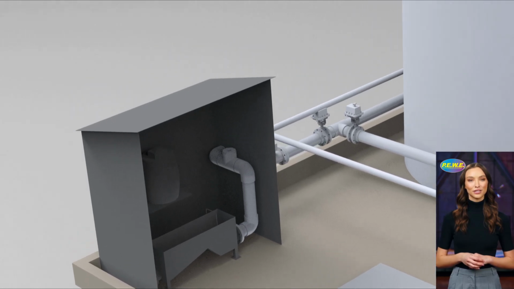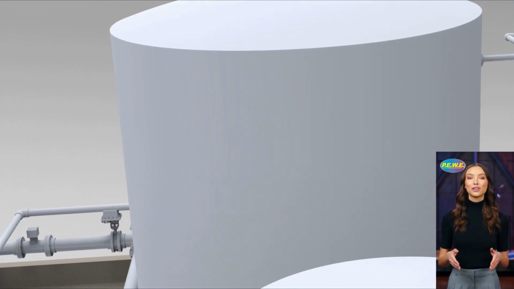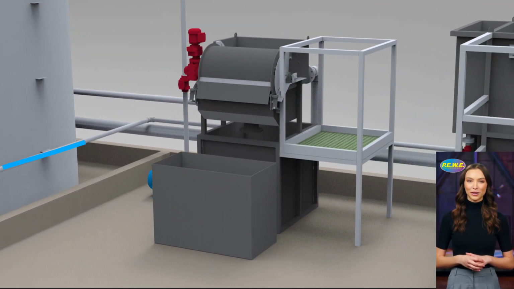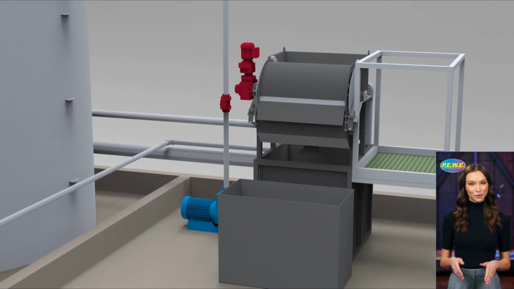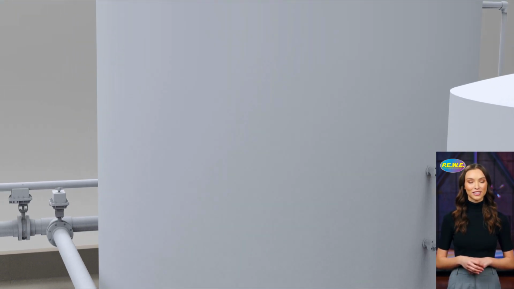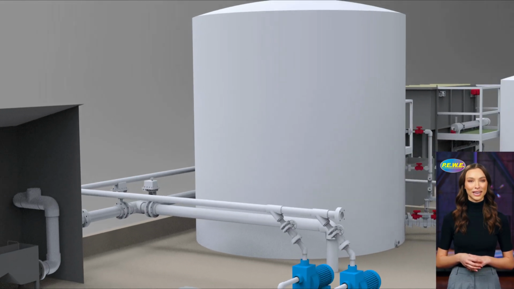The process continues by sending wastewater through a set of coarse screens to remove heavier, inorganic, gritty particles like sand, silt, clay, coffee grounds, eggshells, and so forth, while allowing lighter organic material to pass through. Once the wastewater passes through the coarse screen and into the sump tank, it's pumped to the EQ tank.